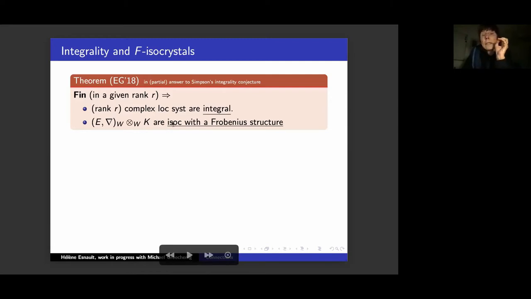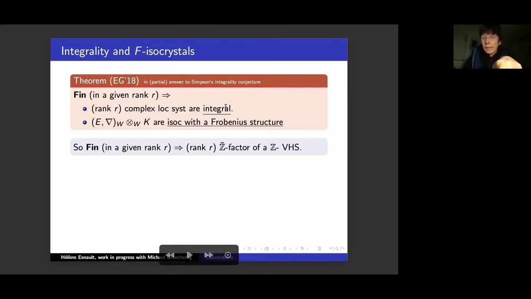So then it is first an isocrystal, which is to say that the model of our connection here over W, when we look at it mod p and we look at the p-curvature, then the p-curvature is nilpotent. This is equivalent to saying that this is an isocrystal. That means when we go to the completion of the variety over W, then we have an isocrystal. So this is one thing. And the second thing is that this isocrystal is endowed with a Frobenius structure. So it's a very strong indication that those local systems in characteristic zero should in fact be motivic, but we cannot prove motivic, but we can prove this property.